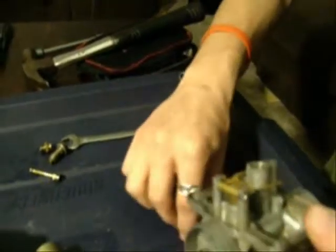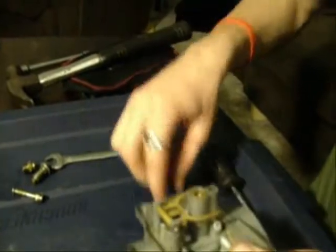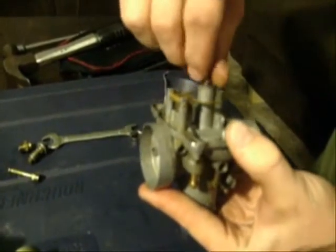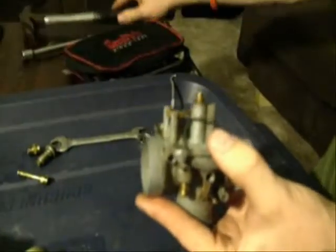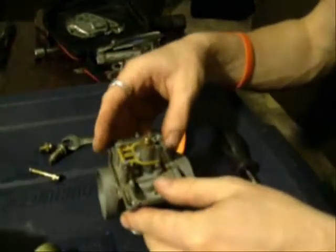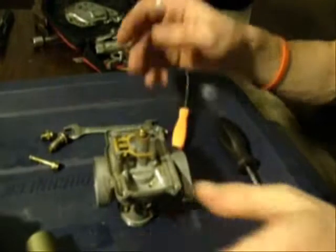Actually, most of the carburetors I see don't actually have a larger washer there, and I don't think it's actually shown in the parts diagram. So yours might not have one. It probably won't have one. If it does, and this one, I'm assuming someone put it in to solve some specific problem. So don't be alarmed if you don't have one. It really doesn't need to be there. Take your pliers again. You know, and that's the sort of thing, you really don't have to Rambo it in there. It doesn't have to be all that tight, but you just don't want it falling out.